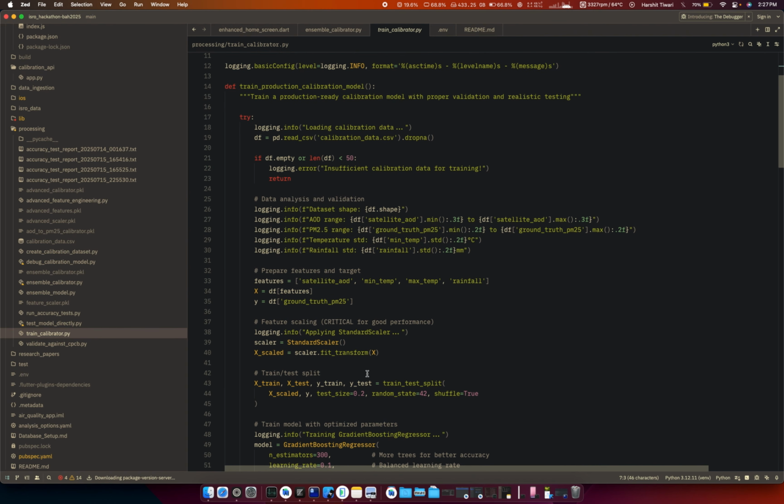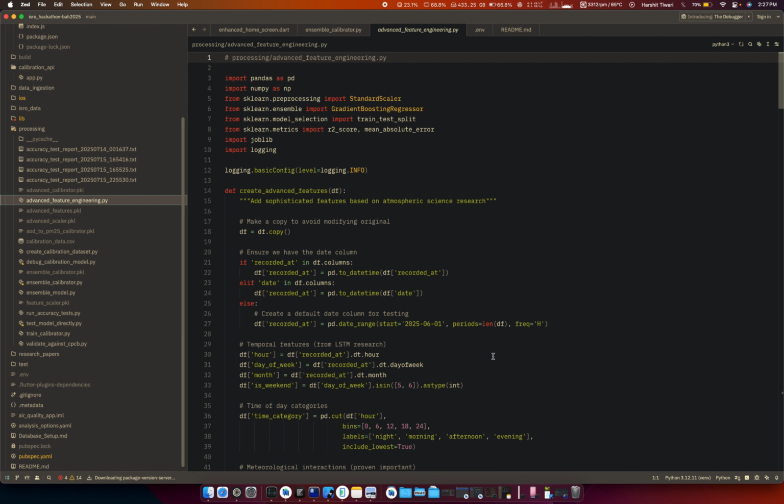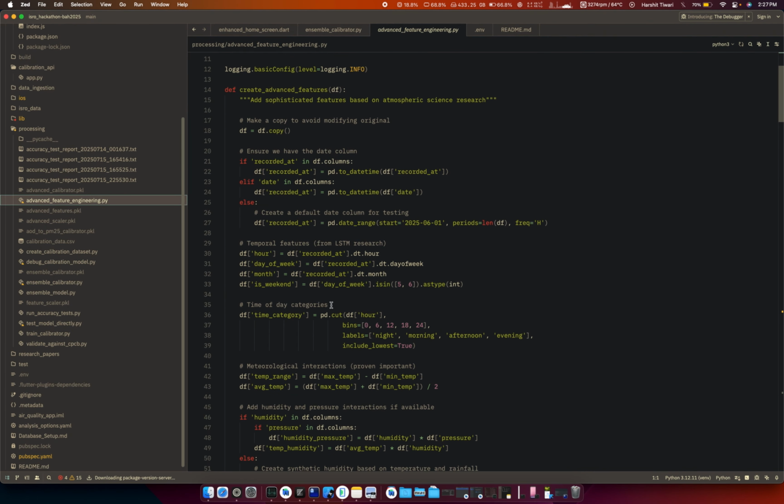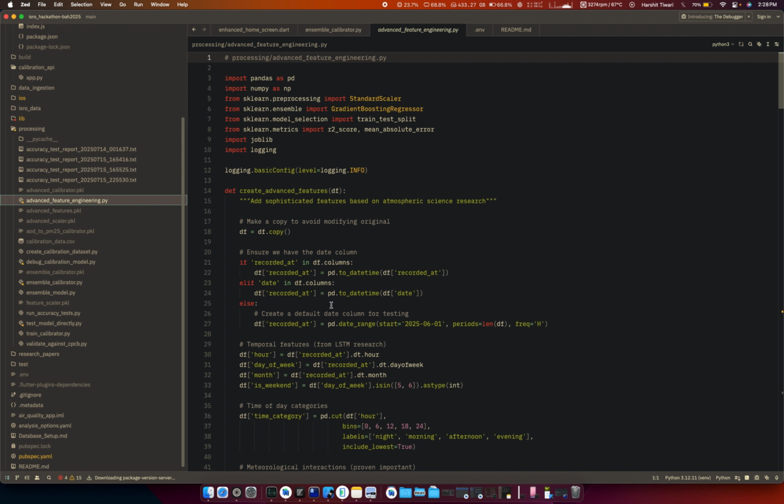Now in the advanced feature engineering, we are making sure that we are capturing all the temporal patterns, which are the seasonal cycle, latitude, longitude, and AOD rainfall and AOD temperature. This is for those areas where the AQI is directly affected by the area it is in.